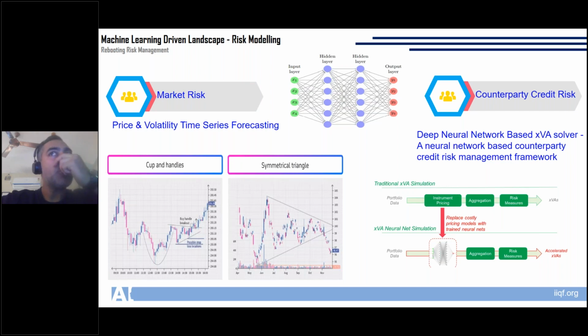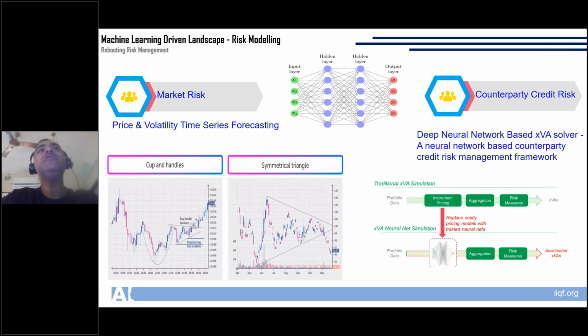And another application is in counterparty credit risk, which is the area of derivative modeling, which has been in focus since the 2008-2010 Lehman Brothers collapse or AIG collapse, and the learning from that has been taken forward in Basel 3 and Basel 4. It is the area of derivative exposure modeling, or derivative CVA, credit valuation adjustments, market valuation adjustment, margin valuation adjustment, collateral valuation adjustments, what we call the XVA.